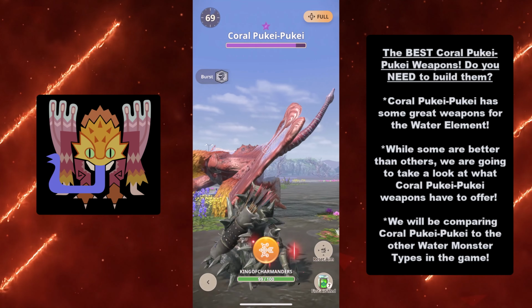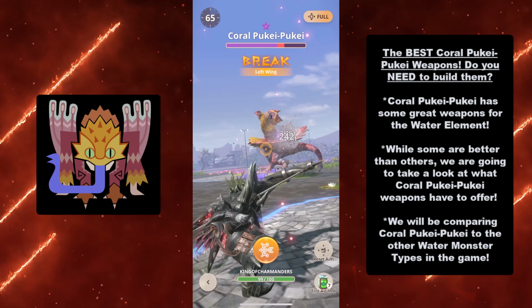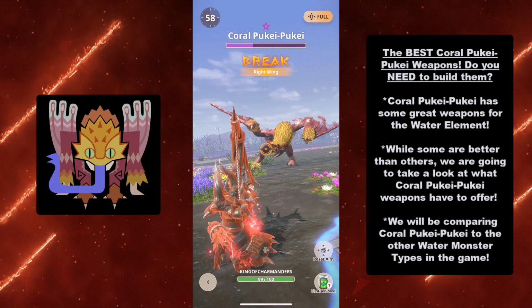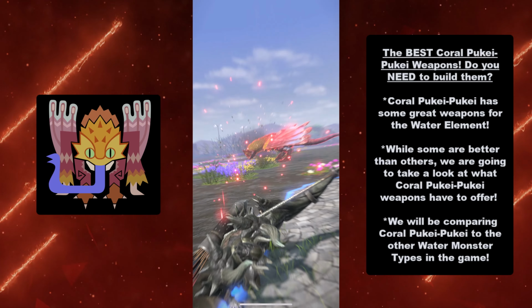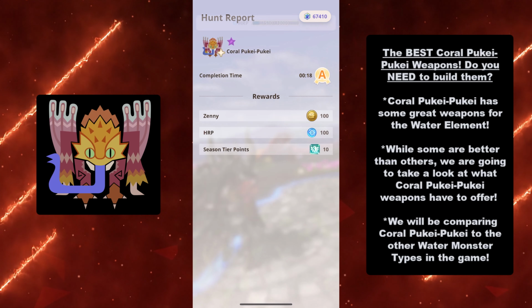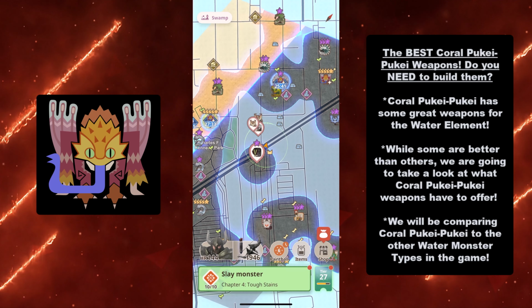Do you need to build them? So Coral Pukei-Pukei has some great water elemental weapons. While some are better than others, we are going to take a look at what Coral Pukei-Pukei weapons have to offer. Are they great? Are they really great? Well, we're going to figure that out. And we will be comparing Coral Pukei-Pukei to the other water monster types in the game. So there's multiple water elemental weapons in the game now, so let's do a comparison of each and every one and see which ones stand out.